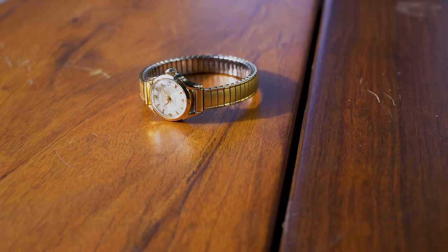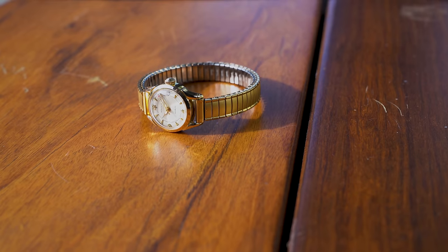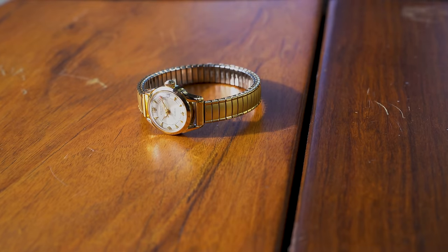Anyway, thank you so much for hanging out with me for this restoration. It was really fun to work on the smallest watch I've ever seen and get it back to good running and looking order at the same time.